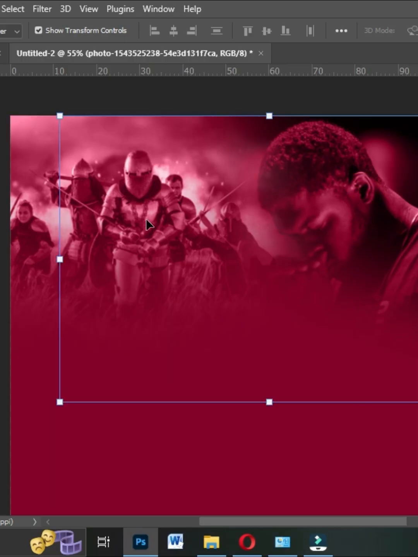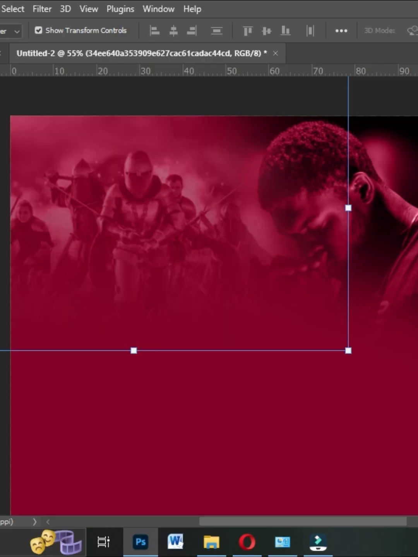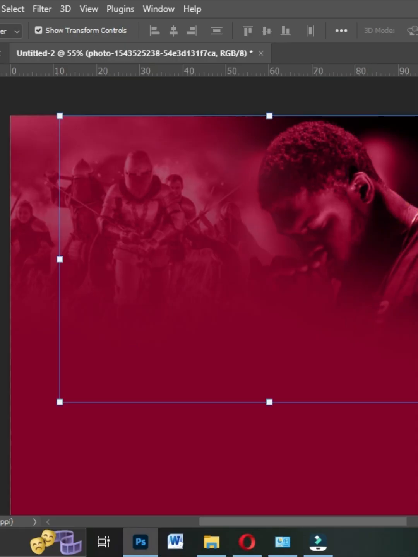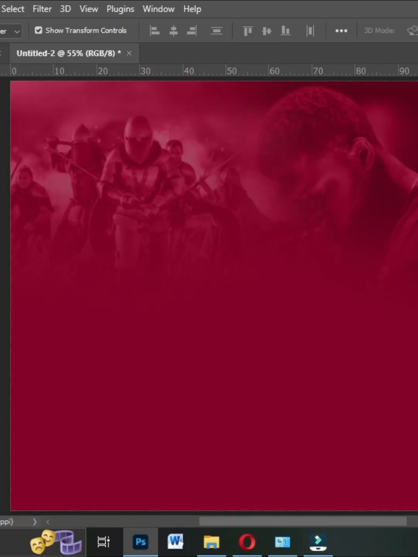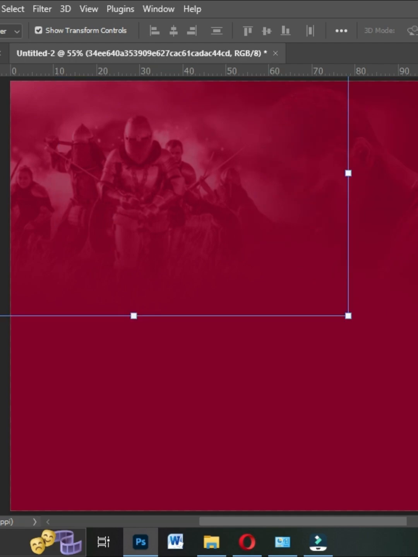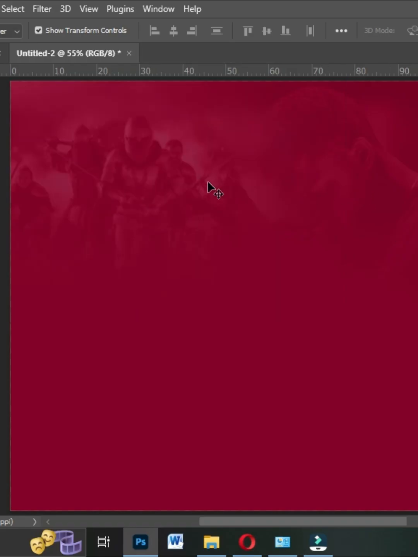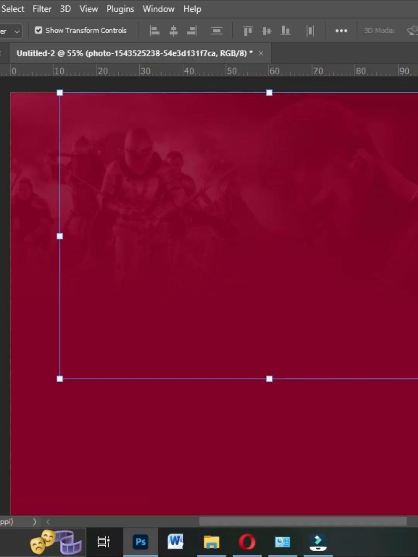I want to reduce the opacity of the first image that I brought to somewhere like 50, or let me say 30. Then let me reduce this one to also 30, yes, something like 35. So you have something like that. Or you can even go down depending on how you want the background to be. You can reduce it as much as you want. It's too much. Yes, so you have something like this, and then you can start your design. So this is how you blend your backgrounds.